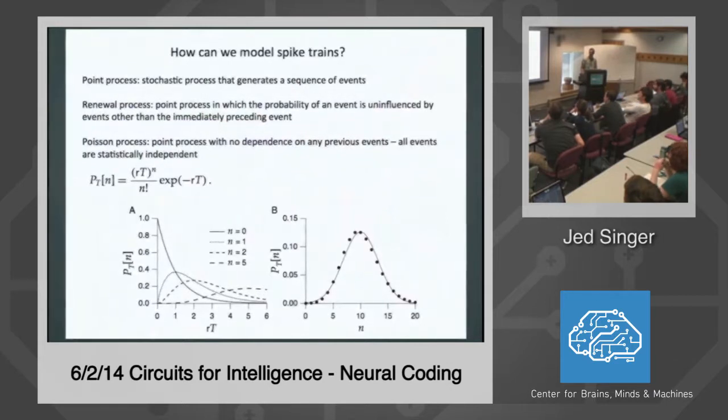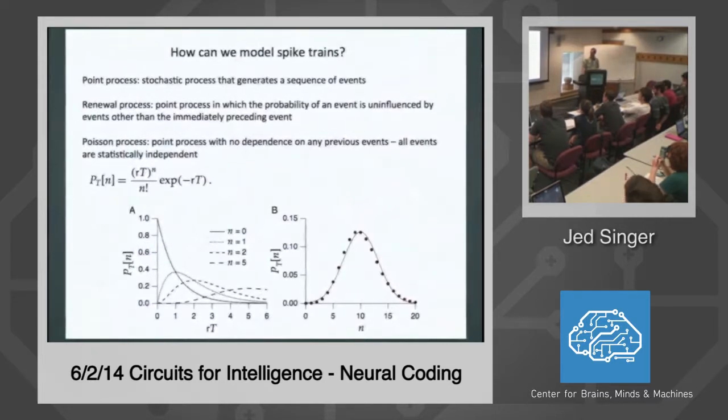When n equals 0, the probability of seeing 0 spikes when your expected number of spikes is 0 is 1. And as your expected number of spikes increases, the probability of seeing 0 spikes drops off quite quickly. Now, the probability of seeing 1 spike when your expected number of spikes is 0 is 0. But the probability of seeing 1 spike climbs quite quickly, peaking out at around 1 expected spike before dropping off. And as the number of spikes increases, this distribution flattens out and shifts to the right.